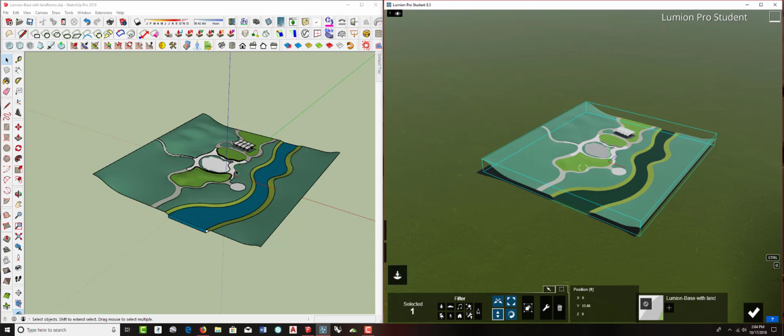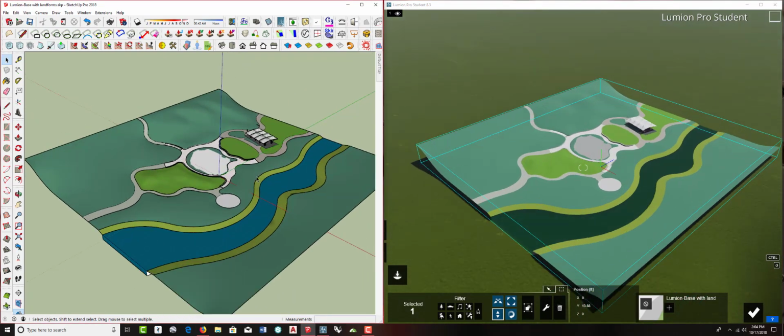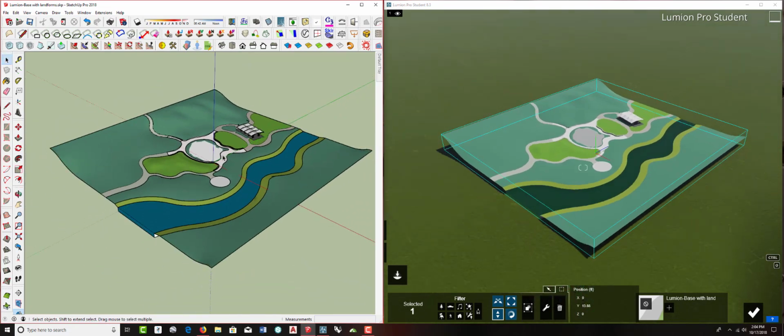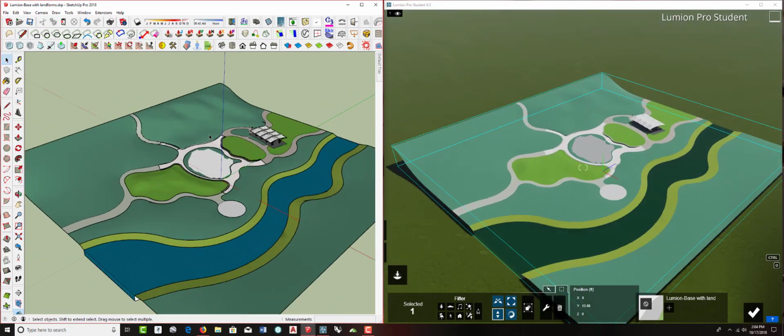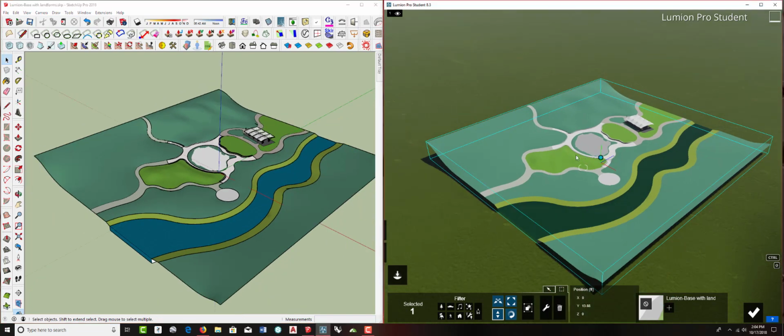So now I'm in full window mode, but you can see it has a pretty even, direct relationship between Lumion and SketchUp now, which makes it a lot easier to work with. And when I click back here, it doesn't change the focal length, so I don't have to worry about having a different view and trying to zoom in using Lumion's tools, which I think take a little longer than navigating in SketchUp.